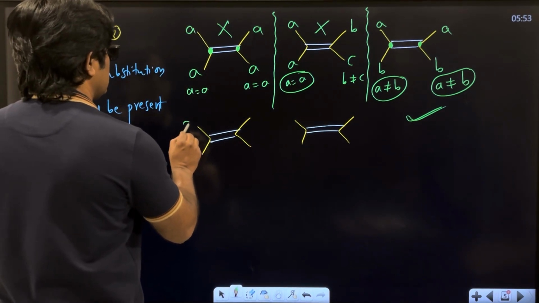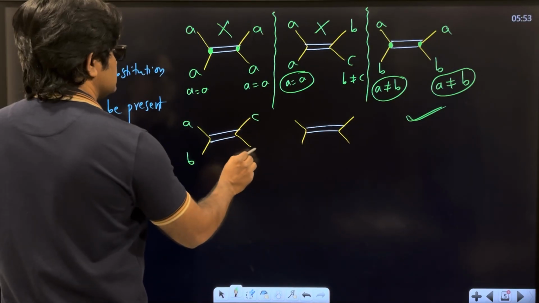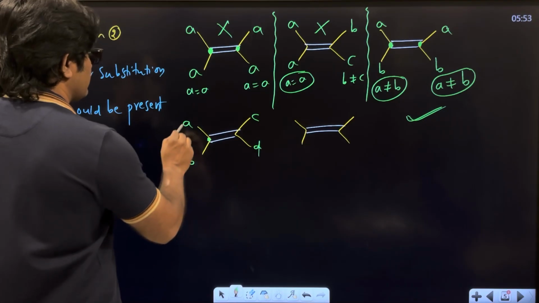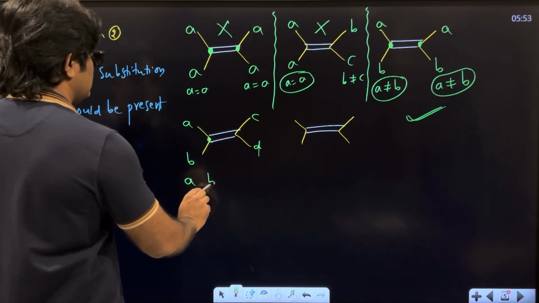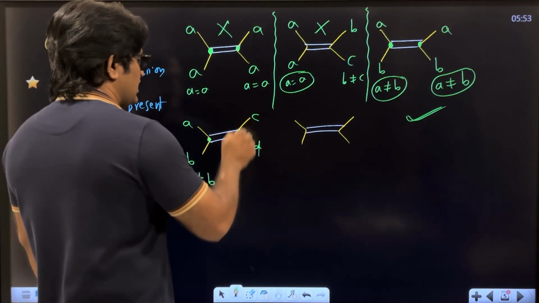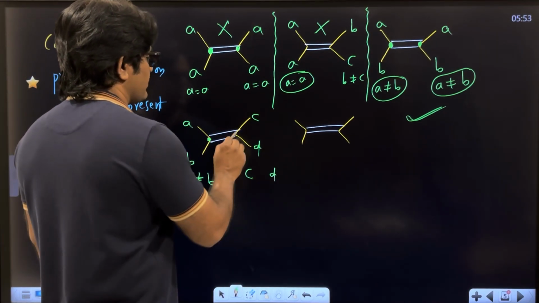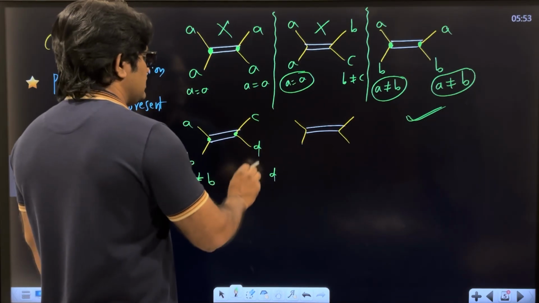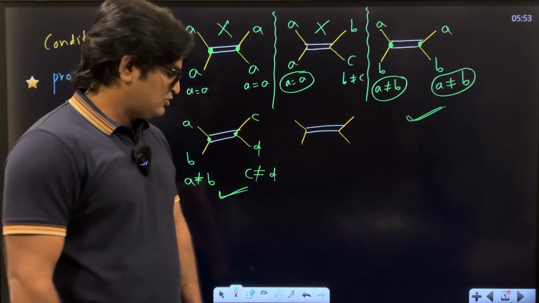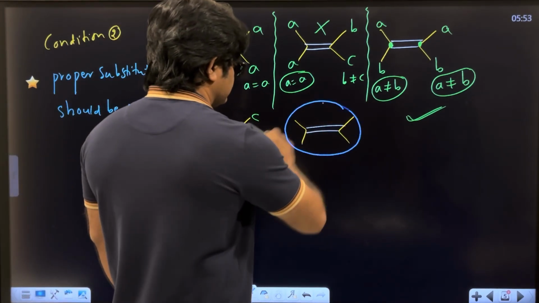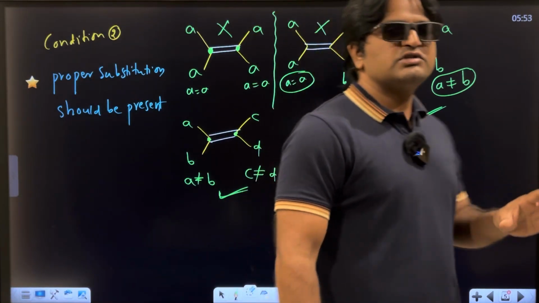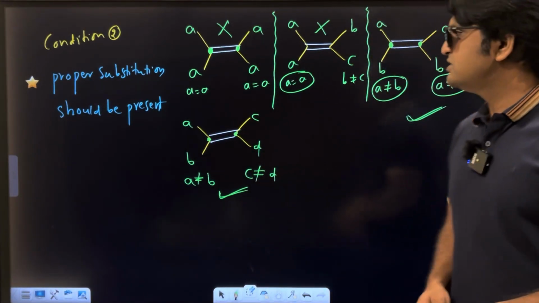Right, come to this point. Here I am taking A and B, and next here C and D. First you compare on the left side sp2 carbon atom. What are the groups, A and B? Are these two identical or non-identical? Non-identical. A is not equal to B. And C and D on the right side sp2 carbon atom. Here these two groups are also not similar. This molecule can show geometrical isomerism. Okay. Now these are the conditions for alkenes. In the case of alkenes, a few molecules will show geometrical isomerism, and a few molecules do not show geometrical isomerism.